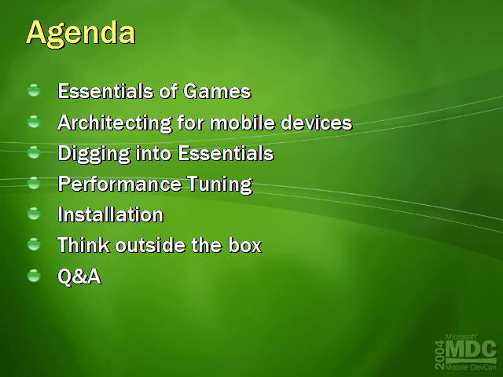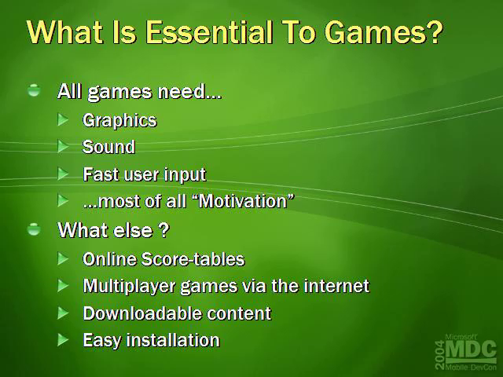Okay. Essentials to a game. What does a game need? It needs graphics, it needs sound, it needs fast user input, so you don't expect to press a button and then a second later the ship moves to the right or something like that. And most of all, the most important point of all games, is motivation: how to motivate a user to play the game again and again, so he's not frustrated and doesn't tell his friend this game sucks, don't buy it. So you want to have that word-of-mouth promotion, and that comes through motivation.